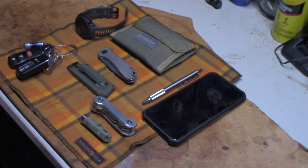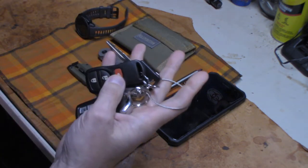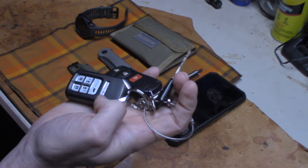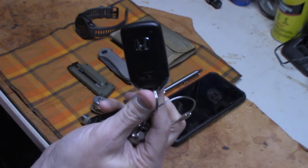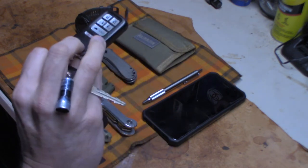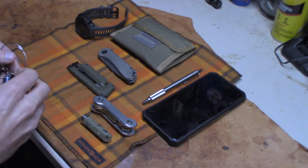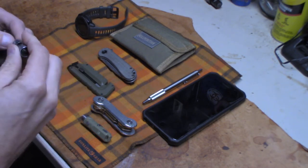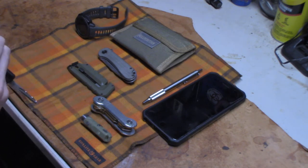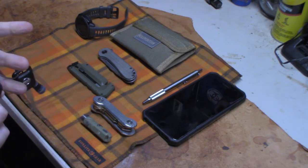So the next thing, let's nail out the rest of this stuff. There's the car keys. Got to have your car keys. My truck key. The wife's Honda key. We've just determined that's the heaviest key fob I've ever picked up, I think. It's crazy heavy. Of course, it's got a key in it, but still, it's heavy. Of course, there's where my Streamlight Nano light hangs out. She does have fresh batteries, finally. So she's putting out all 10 lumens.